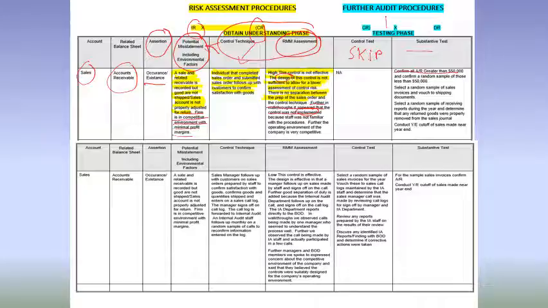Now, you come down to this second example down here now, and notice I still have the same account, I still have the same related account, I still have the same assertion, same potential misstatement. But now I've gone ahead and I've changed up the facts about the control procedure a little bit, and let's just go ahead and read through some of that. So now what? We say that a sales manager follows up with customers on sales orders prepared by the staff to confirm satisfaction with goods, and confirms quantity shipped and enters that all on a call log.